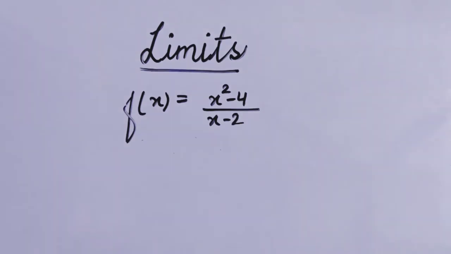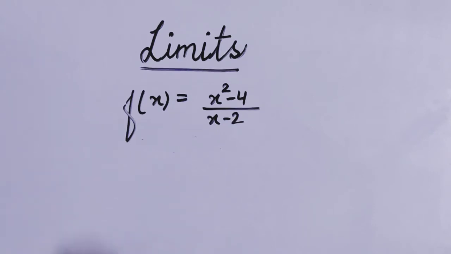So now students, as we know, this function is not defined at x equal to 2. But still we are curious to know what its value will be, the approximate value around it. So we will find its value not at x equal to 2, but we will take those values which are very very close to a. We will take those values.